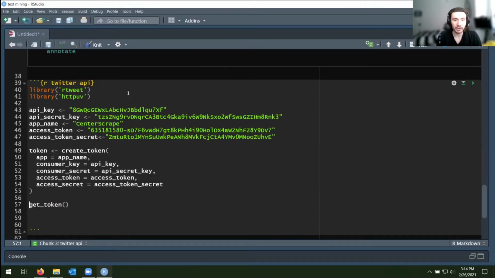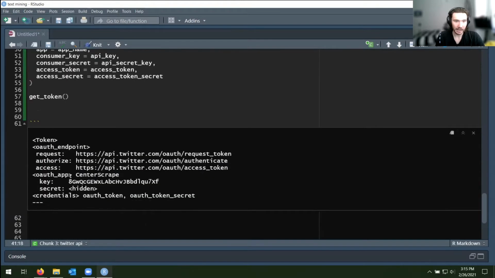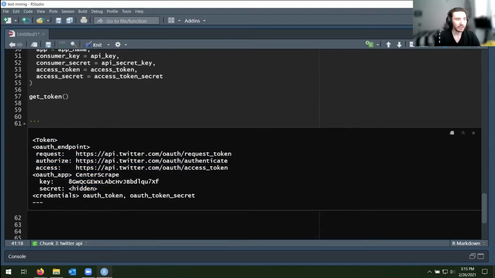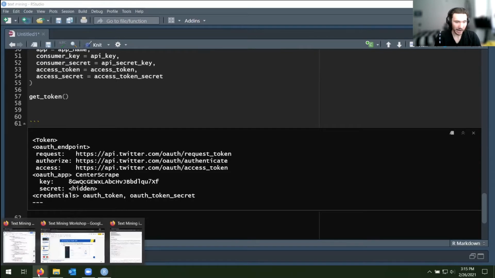These are my keys, so they will not work for you. So you will need to get your specific Twitter API keys, and that process is described in the Twitter API access HTML or PDF or R Markdown file. So we can run this as well just to make sure everything's working. And we do get our token. All right, so that's all of our housekeeping stuff done. So now we can get back to our content.